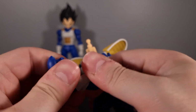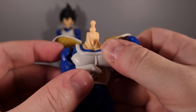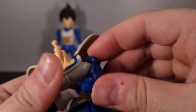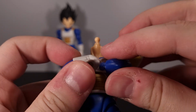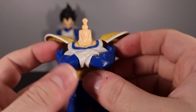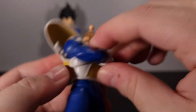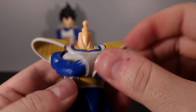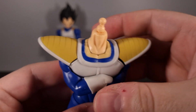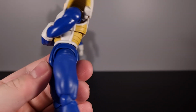Because I forgot to do it in the main review, let's try these out. That pops on really easy. Pop that in like so. Maneuver this. And then we can move these pieces so that the shoulder pads aren't in the way. There we go. That fit really nicely there. There is a specific groove for it. But yeah, that's how they look on the Vegeta body.